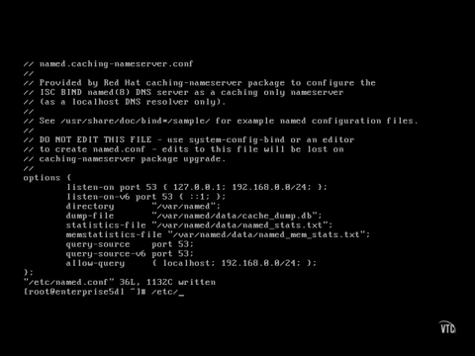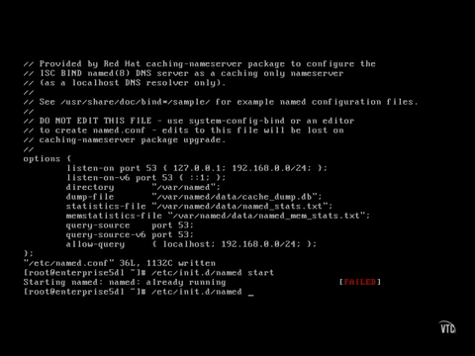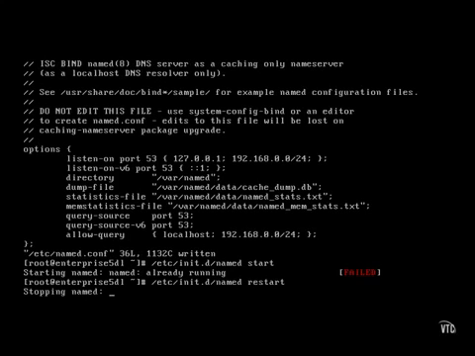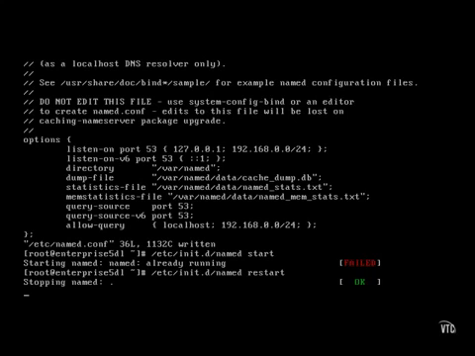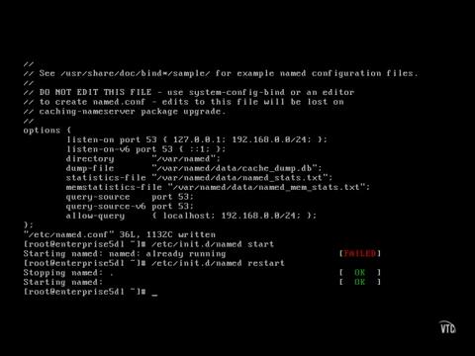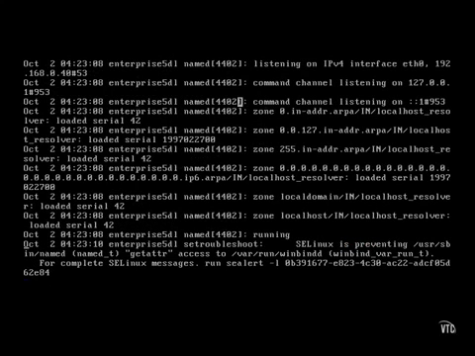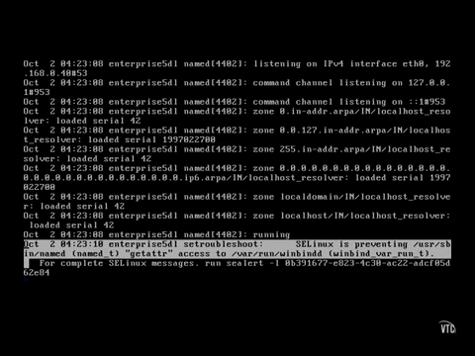Now let's activate this caching nameserver. The DNS script is available in the etc/init.d directory. If the system is already running, you may want to run the restart command. If it works, you'll see a series of messages to that effect in the var/log/messages file. And we have a series of log messages associated with the name daemon, which seem to indicate success. Yeah, we have this little problem associated with the BIND service, which is associated with the Windows Internet Name Service. But if you're not running WINS or Samba at all, that's not a problem.